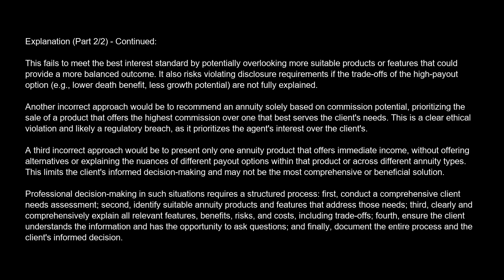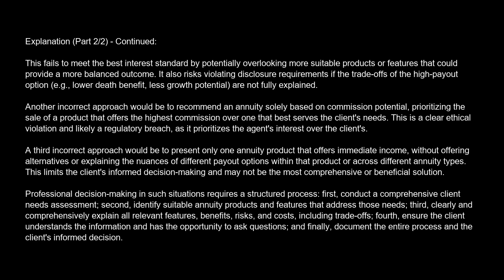Another incorrect approach would be to recommend an annuity solely based on commission potential, prioritizing the sale of a product that offers the highest commission over one that best serves the client's needs. This is a clear ethical violation and likely a regulatory breach, as it prioritizes the agent's interest over the client's.